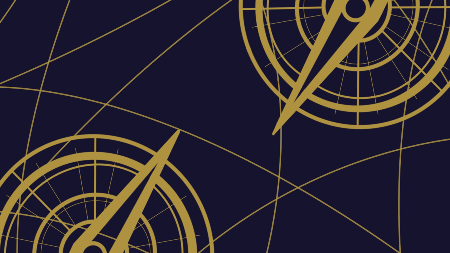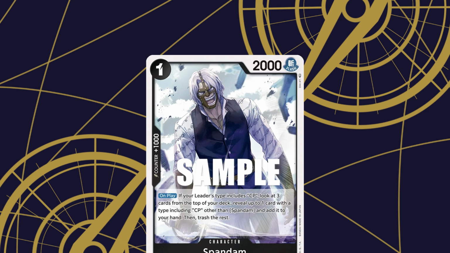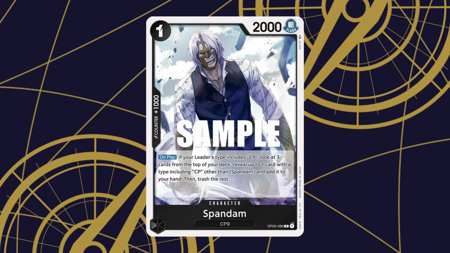Essentially, for 8 Don, you go from having no board state at all to having 4 characters with a blocker and a solid attacker with Gecko Moria, not to mention 2 other cards that can provide more advantage. Usually you could get things back like Spandam, which will have an on-play effect to get more cards into your hand and just more advantage.